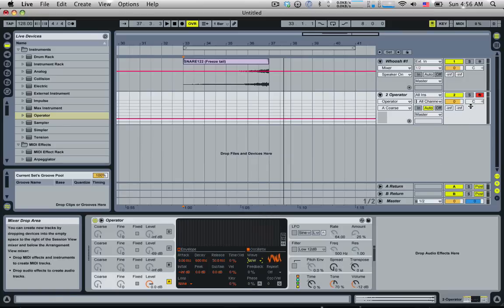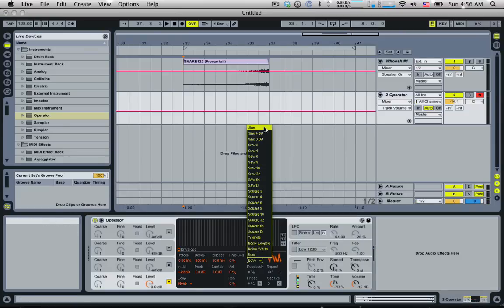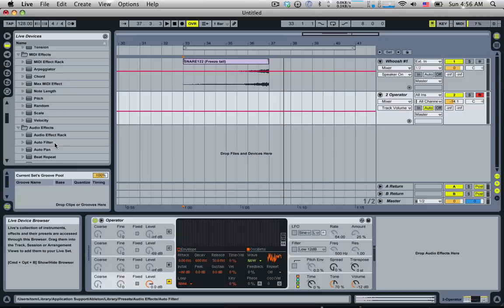Now remember, if I play this, I'll turn it down a bit because it'll be quite loud. It's just going to play white noise. If I play it on, say, a sine wave by default, we get tones. But remember, if we go white noise, I can play any note and it will just play the same white noise. So this is handy, because white noise is really good for doing whooshing sounds.